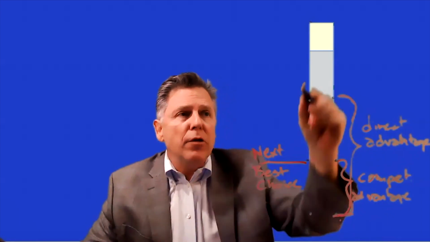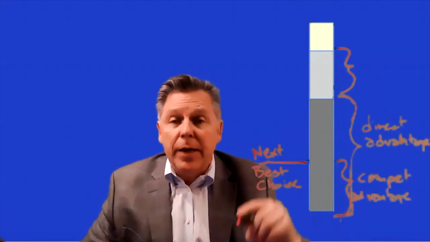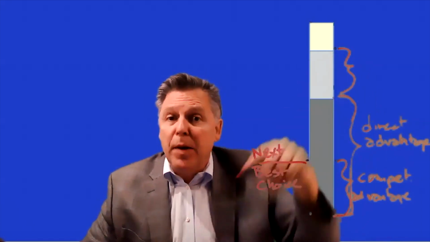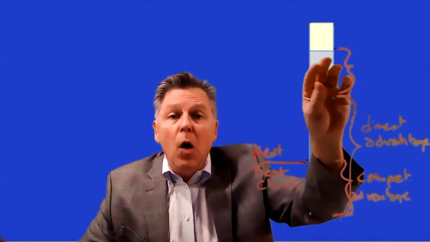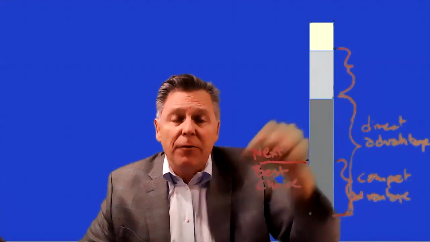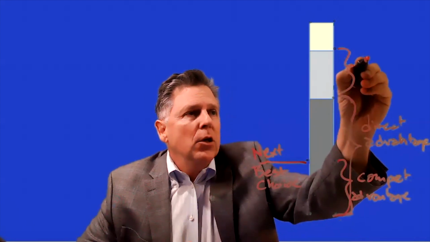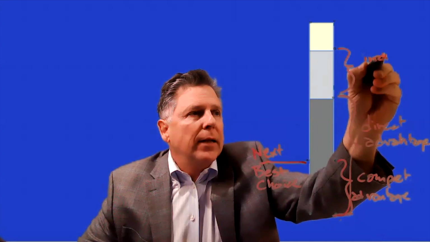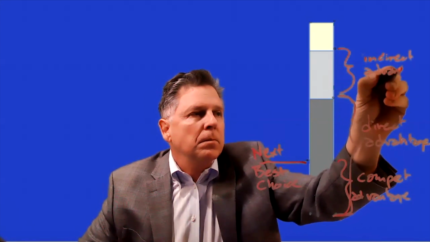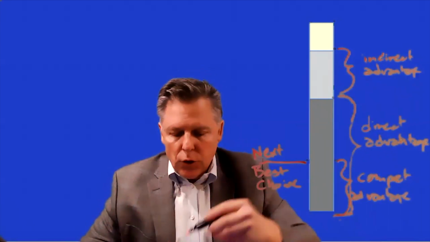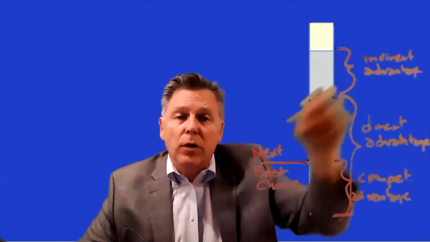However, there are other advantages, and just because this is smaller on my diagram here doesn't mean it's smaller. Oftentimes these are the big ones, and these are the ones that most sellers ignore, but they're often the most important ones. These are indirect advantages. So this is the dollar value of the indirect outcomes.